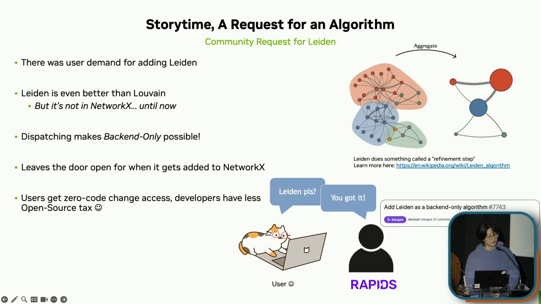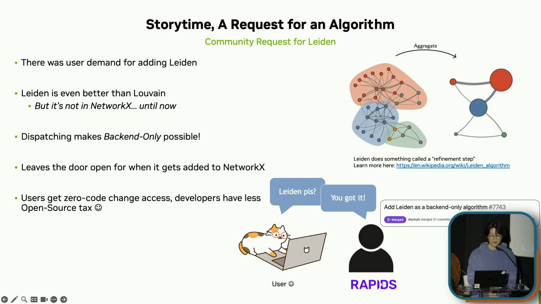And so a lot of people in the graph community wanted to see Leiden added to NetworkX. They didn't want to have to switch the whole library and pipelines and code, everything like that, just to call one algorithm when they could stay within the ecosystem. So the Rapids team noticed this and decided to meet this demand, and they added Leiden to NetworkX as something called a backend-only algorithm. So what this means is that now users can call a fully functioning and very efficient implementation of Leiden directly by using the NetworkX API, as long as they have an environment that supports dispatching and nx-cugraph.